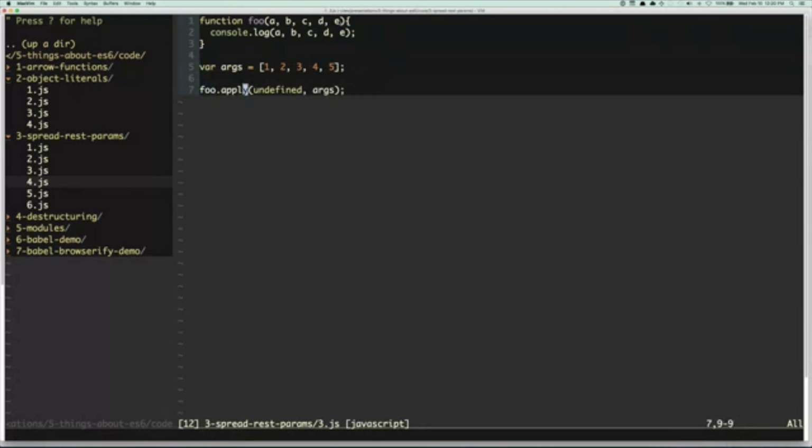When I look at foo.apply undefined, I have to continuously look at this and reevaluate, okay, why is undefined being passed in here? What is foo? Okay, foo is a function. Well, is that function attached to an object somewhere? Should I be saying bar.foo.apply and passing in bar right here? It gets confusing, and I don't really like having to deal with that on a regular basis.